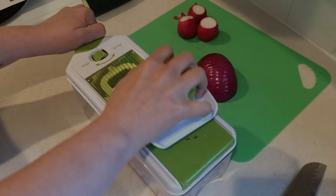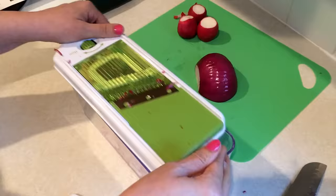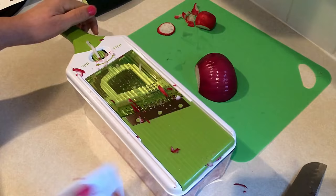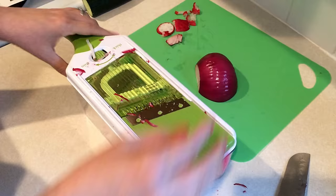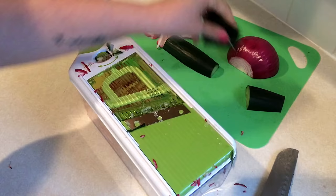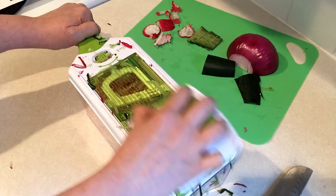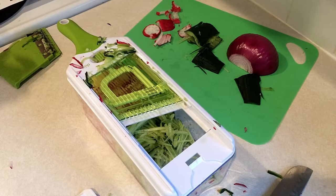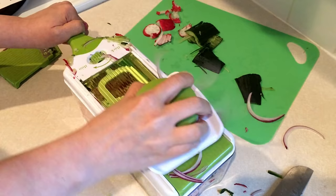Now I am doing something completely new to me — I am making some pickled vegetables and some fermented onions. A co-worker of mine does a lot of fermented vegetables and they're really good for gut health. I was looking at some stuff on the internet and it seemed like fermented onions was one of the easiest things to do. And if you guys watched the Summer Cookout Collab, you saw that Danielle from Danielle Diaries made pickled onions, so that kind of inspired me to do this as well. I found a recipe for pickled vegetables and I will link the two recipes down below.